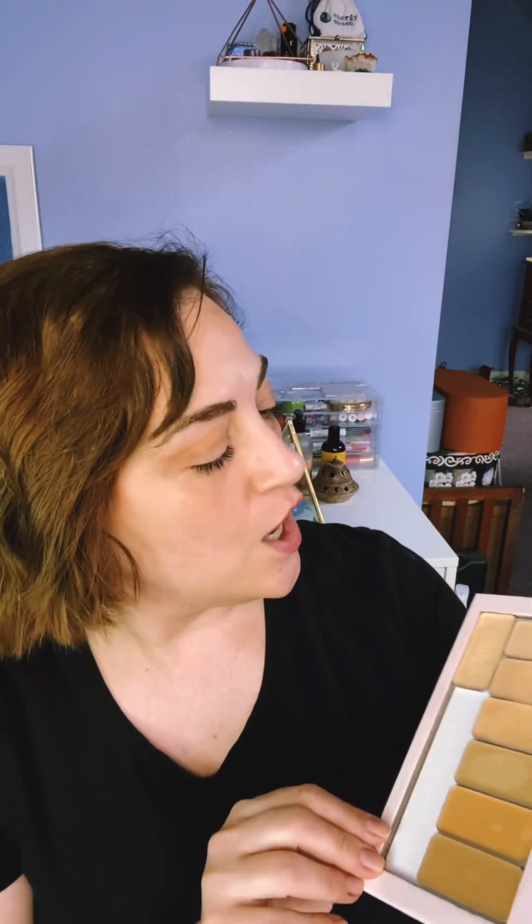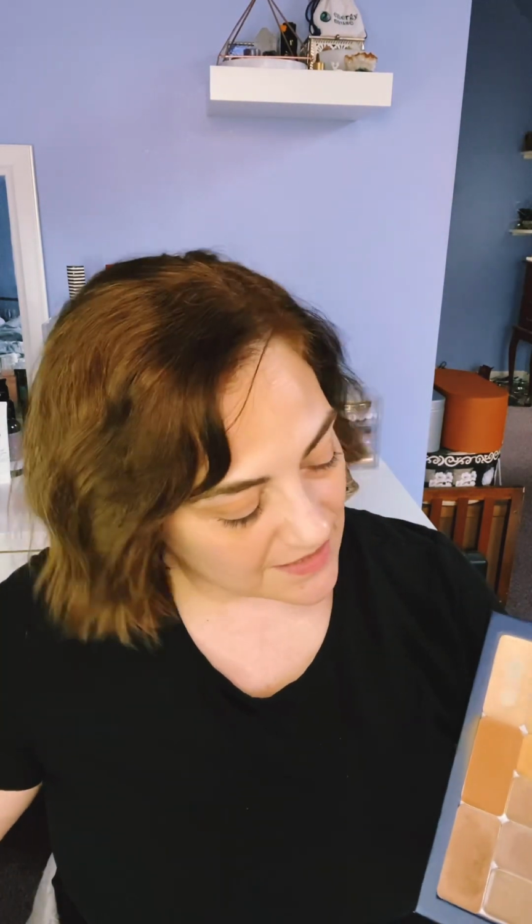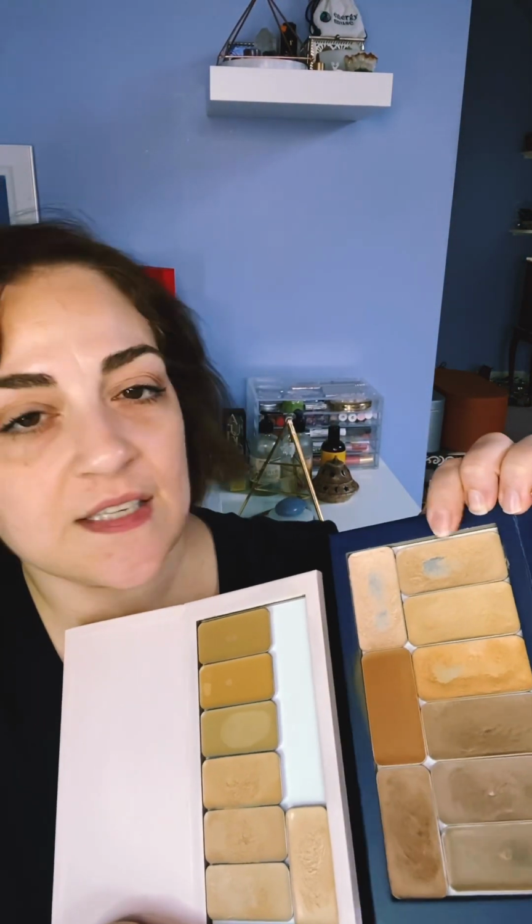Okay, so anyway, when I was looking at this, let me see if I could put both of them in the screen perhaps. Let's see if this is going to be possible. I guess I could take it out of there, but maybe I should have thought of this before. Okay, so this is my Candlelit. This is my shade, what I use.